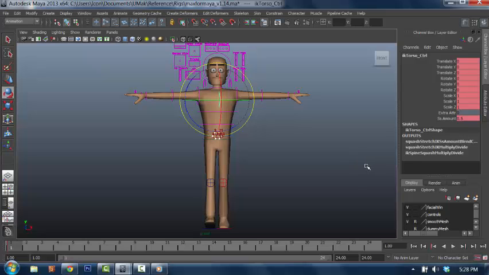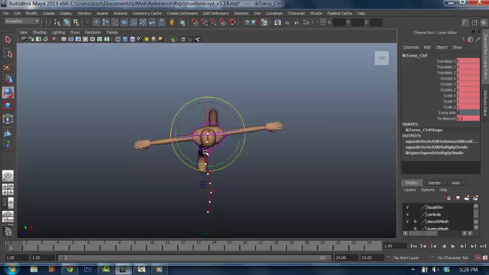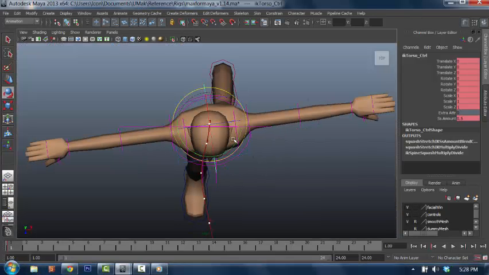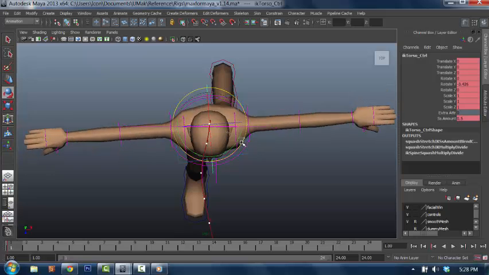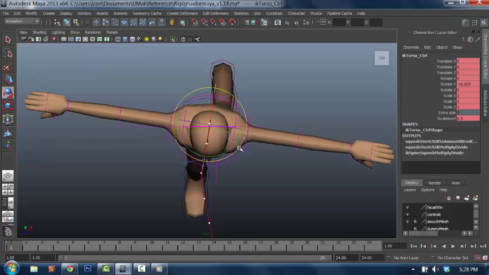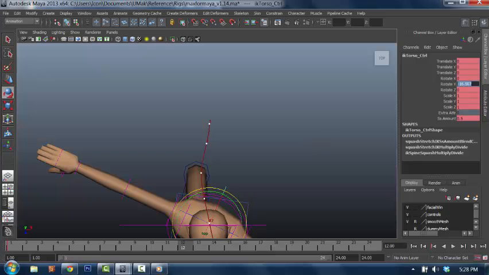Okay, so for the chest, it just counters the rotations of the pelvis. So for the contact pose beginning, the pelvis follows the feet, the chest will counter that. So instead of going like that, chest goes like this.